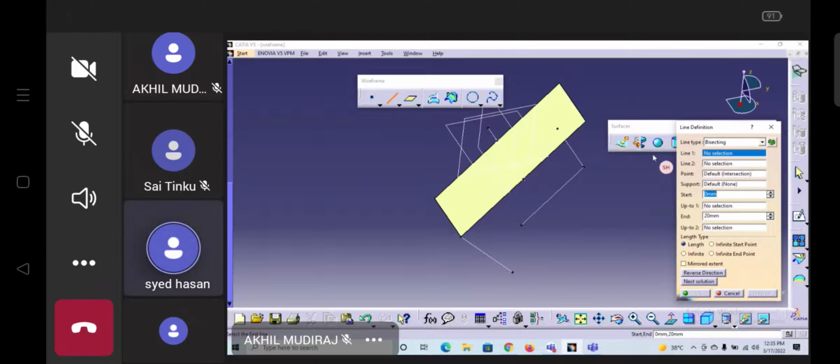It is asking me to select the first line. I am selecting this as my first line, and this as my second line. See here, automatically it is creating the bisecting line. Now the most important thing: it is showing two lines here, this one and this one. Which one do you want to keep?